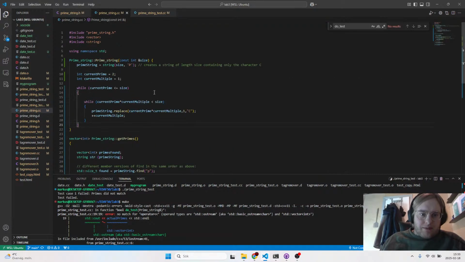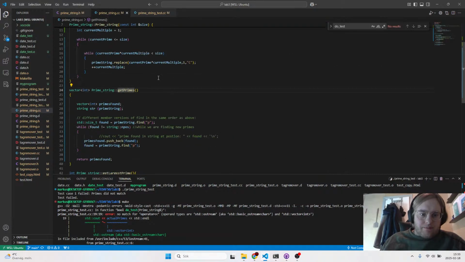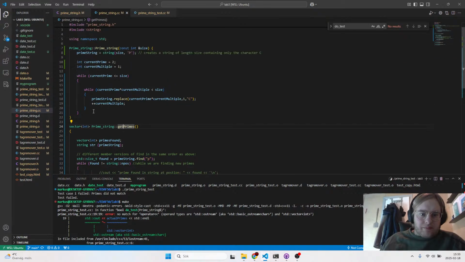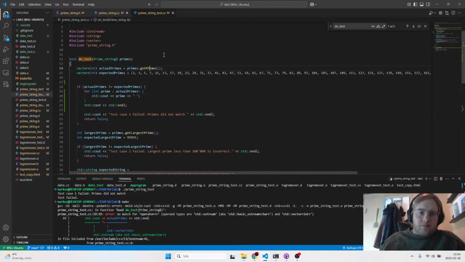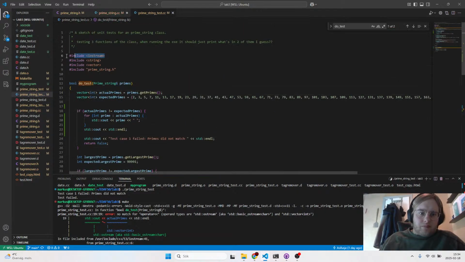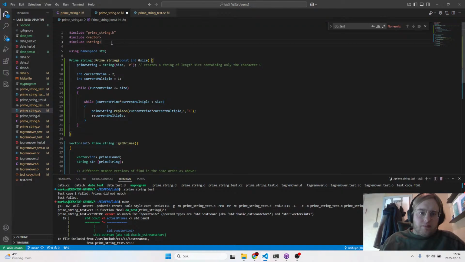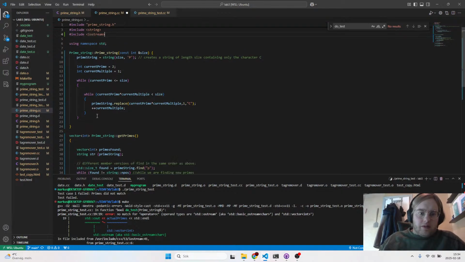Oh right, my get primes function is wrong. We need to include iostream in here in order to get... Yeah, that's why it wasn't working.